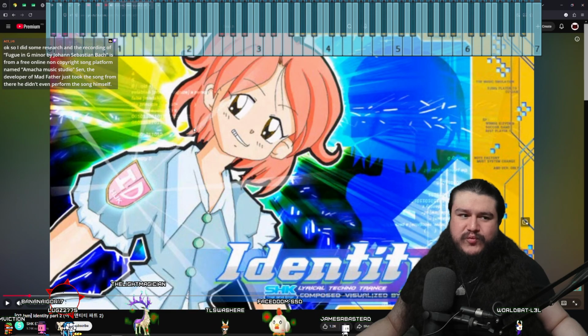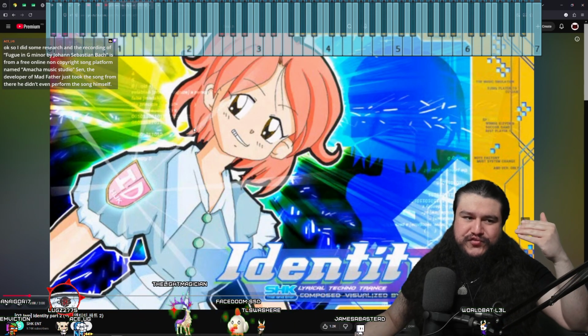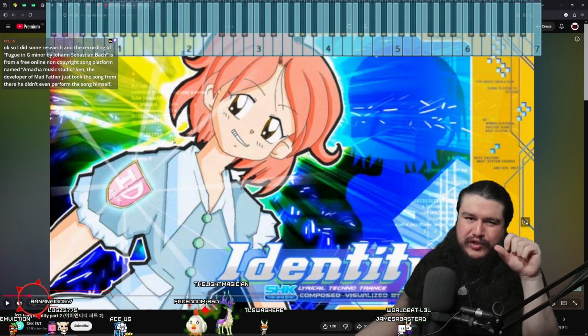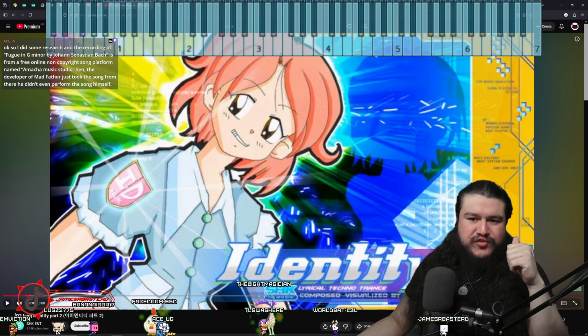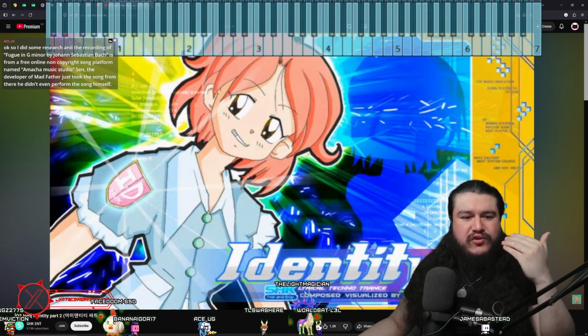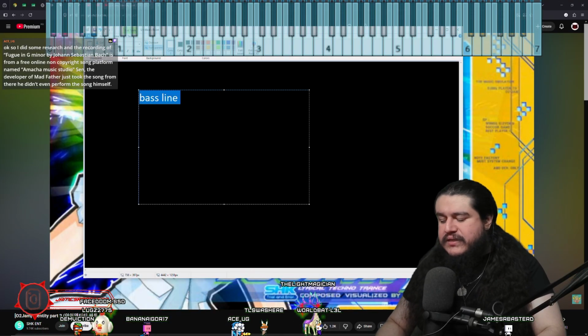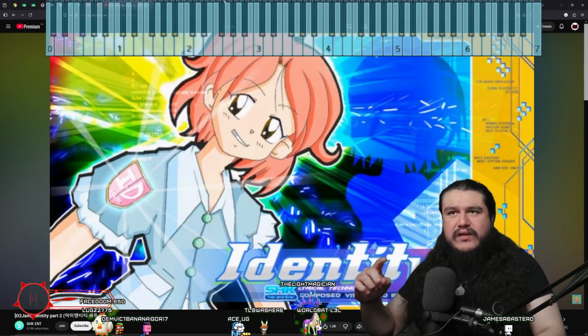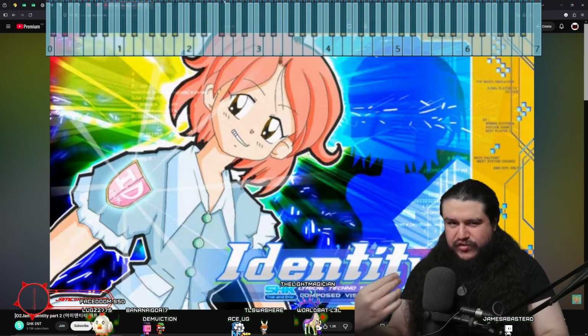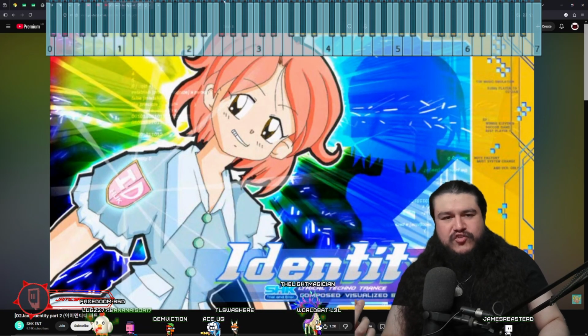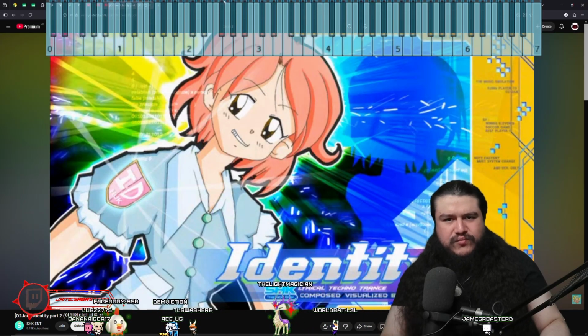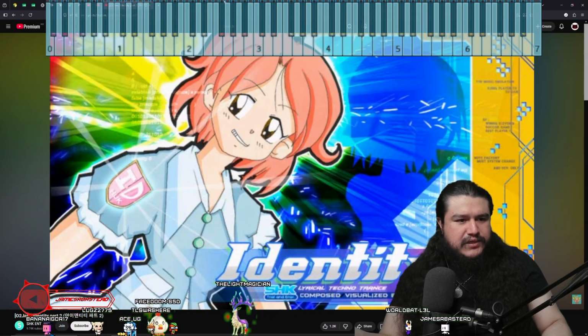Okay, so we start with a distant sound over here, but we can already hear the drums giving us the drum beat, we have the bass giving us our bass line, and we are having that melody giving us our initial motif. Motif being the smallest version of a musical idea, the seed, the essence from which everything else comes.